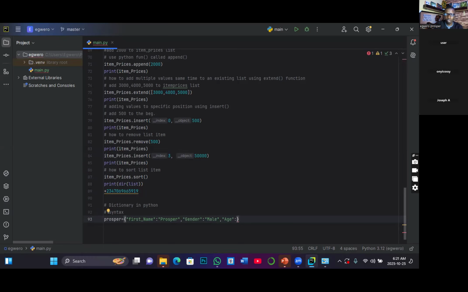You shouldn't recognize it as a string. So let's say my age is 90, then comma, then another key, my state. Then the value of my state is Delta. Then you can break it.